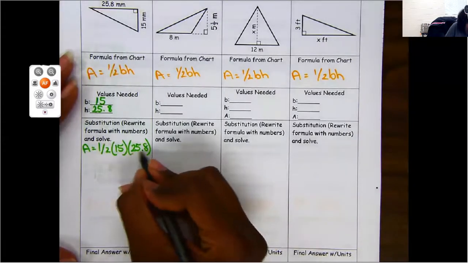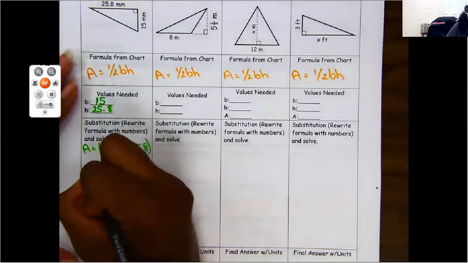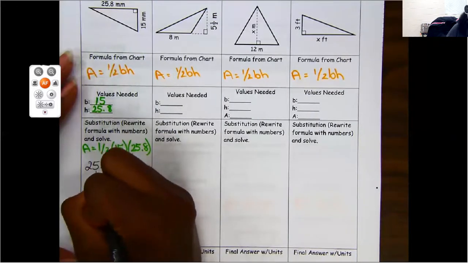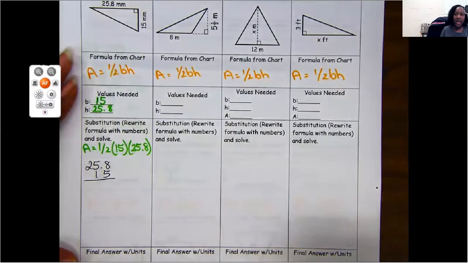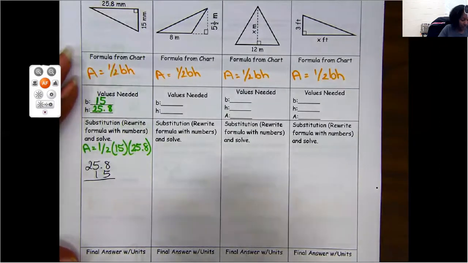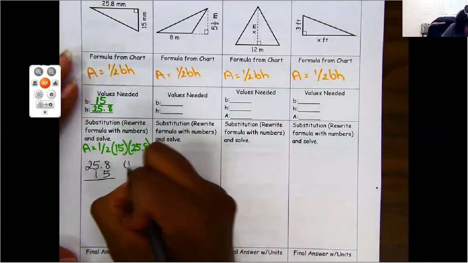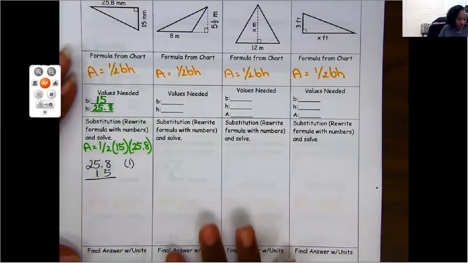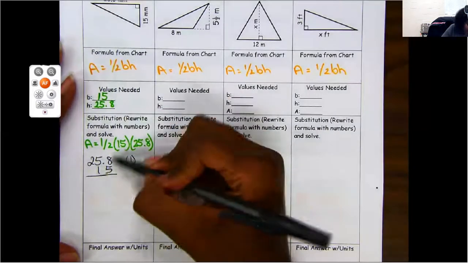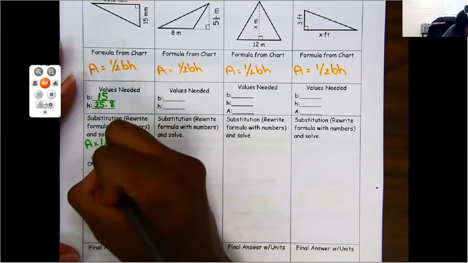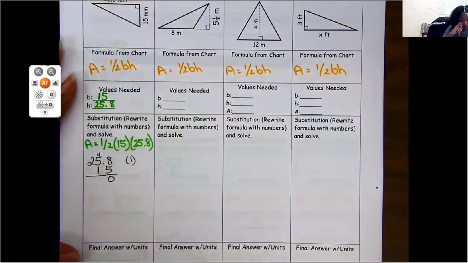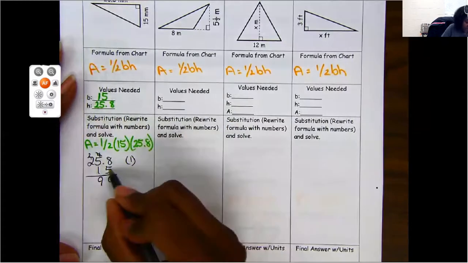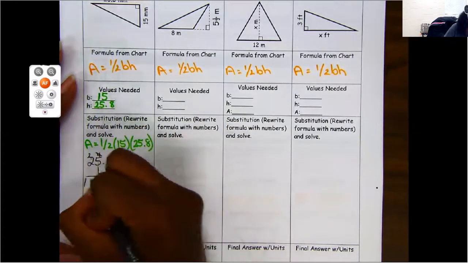I have 3 digits here, 2 digits here. It's better to put the one with the most digits at the top. Okay. All right, because I have a decimal, I need to account for the decimal places. I have 1 decimal place here, so I need to make sure I move my decimal once in the final answer. Multiply like normal. 5 times 8 is 40. 5 times 5 is 25, plus 4 is 29. 5 times 2 is 10, plus 2 is 12.